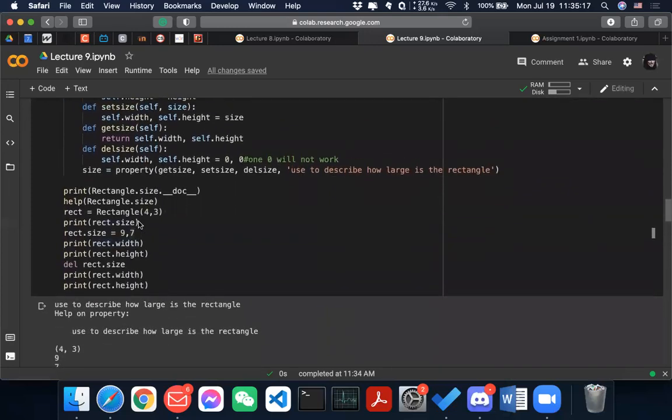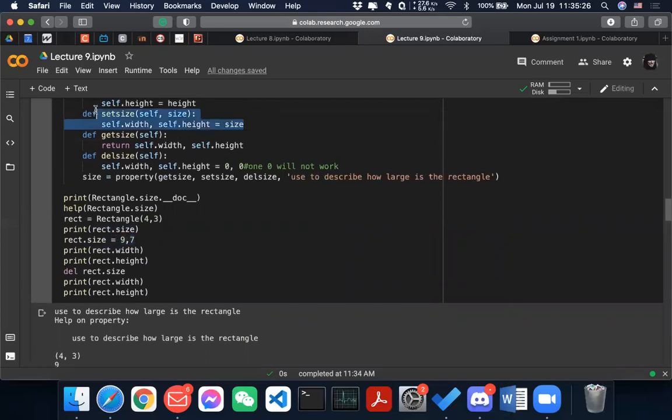But a better way to do it is to use set_size, right? But since the way that it is defined, sometimes I imagine those parameters could be like width and height, it would be better.